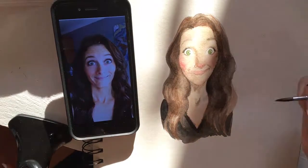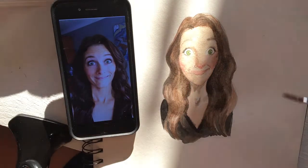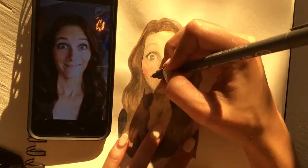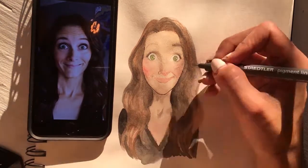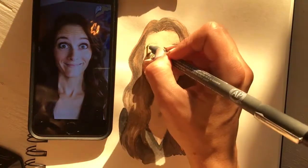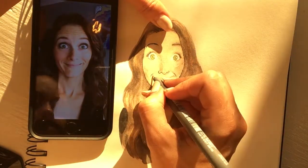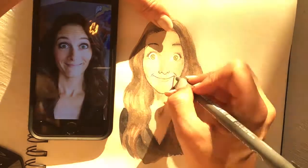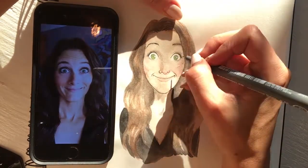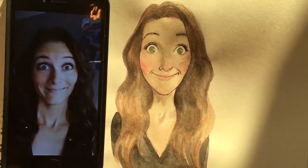Some details once it was dry — when it's dry enough you can do some really fine details if you want to. Some watercolor styles are not detailed at all. After this I'm covering it with a pen, but I had blow dried it. I didn't have a lot of time to finish the video so I blow dried my painting so it was super dry. Then I started outlining in a cartoon style my sister's face with a really fine tipped felt pen. Maybe you can see it there — okay, zero point zero five.